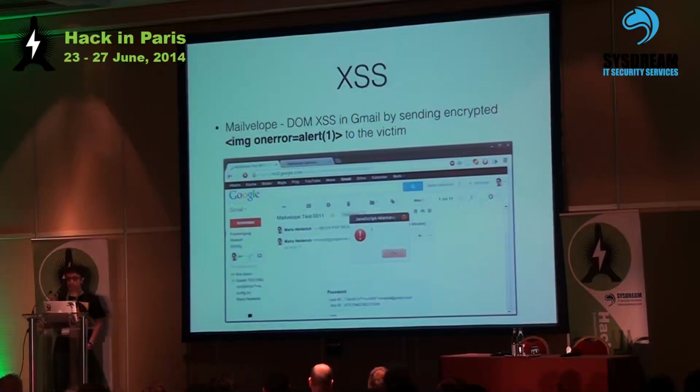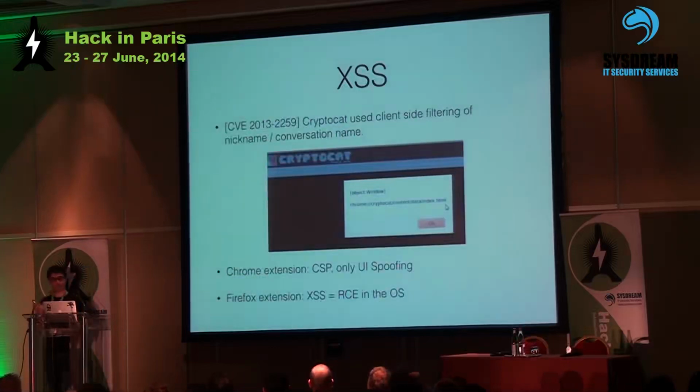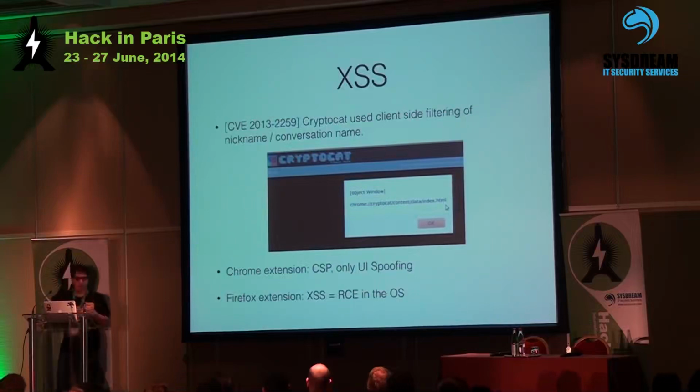Because you still don't have access to the private keys, right? So let's take a look at CryptoCat back. It had a similar vulnerability. It didn't filter the username or conversation name. So you could create a second CryptoCat client, just remove the validation being done totally in JavaScript when entering values in the input field. So you put an XSS payload within your username and try to chat with someone using CryptoCat as well. And obviously, inner HTML, XSS pops up, done.